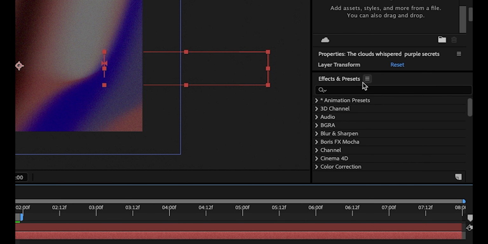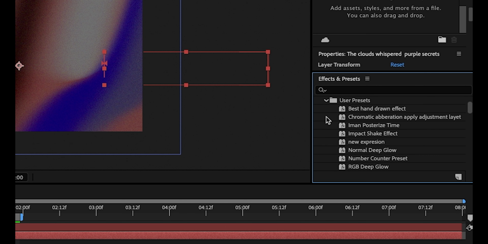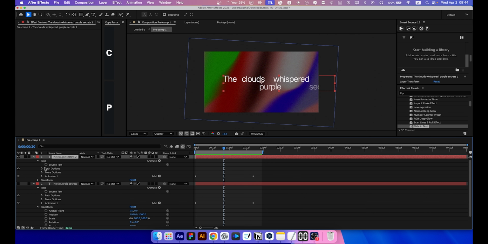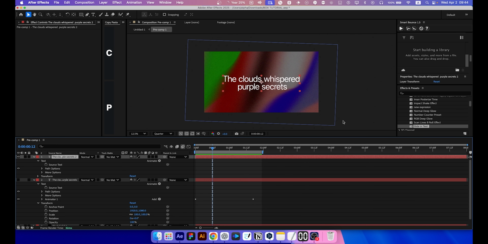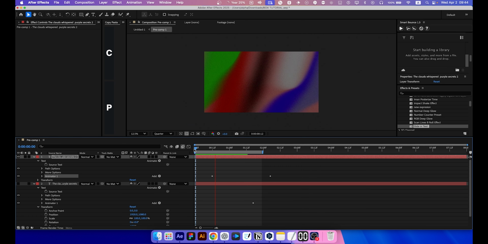And then here you can also click on this button, refresh list, animation preset, user presets, and you have sliding text. And let's see if it works now. We apply this to this text. Let me delete this one here. So now we can just apply this to our text, and as you can see, it works just fine.